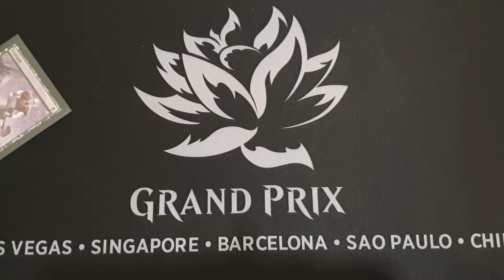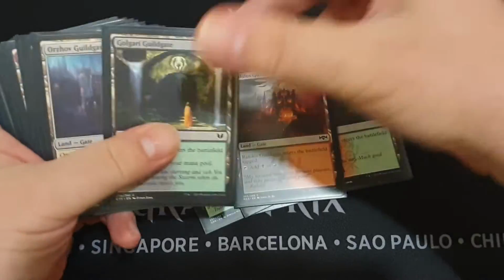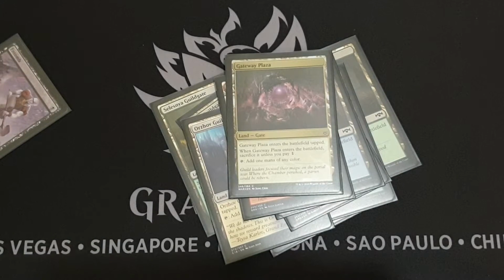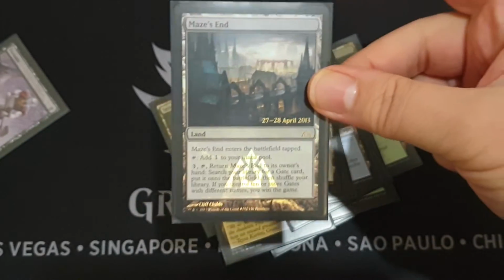What we're actually playing, however, is 1 gate, 2 gates, 3, 4, 5, 6, 7, 8, 9, 10, 11 gates? What possible reason could we be playing 11 gates for? Maze's End, of course. So this has 3 and tap.